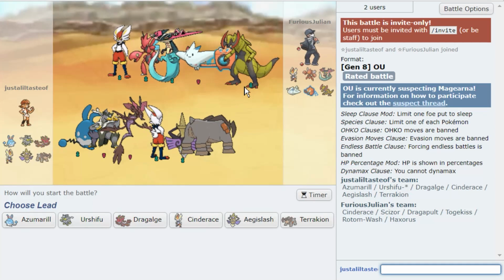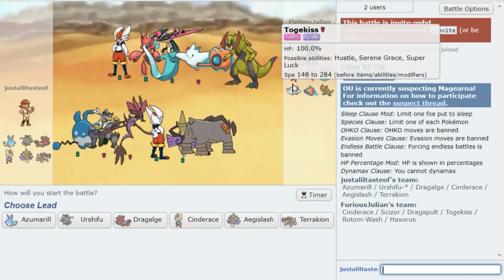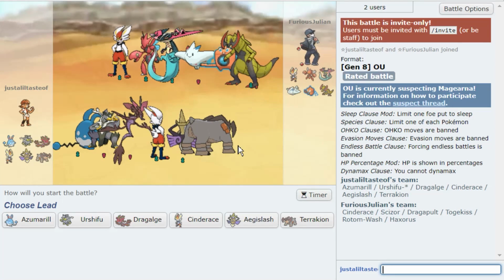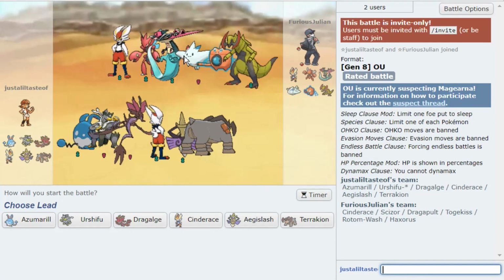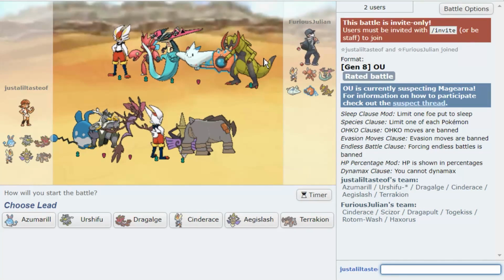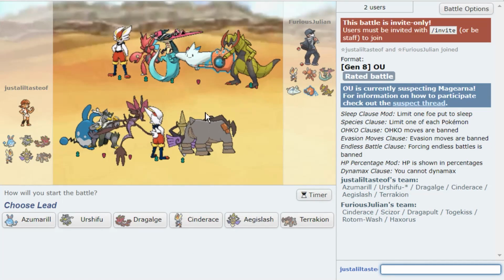So we are fighting a Scizor, which is a very, very big threat. Scizor is a huge threat to me, and so is Rotom Wash. This is annoying. You kind of are really good, but you get to click Shadow Ball and Draco. They don't have a Rocker, so I use that to my advantage when it comes to Terrakion. And I need to keep Cinderace healthy so I don't lose to this.